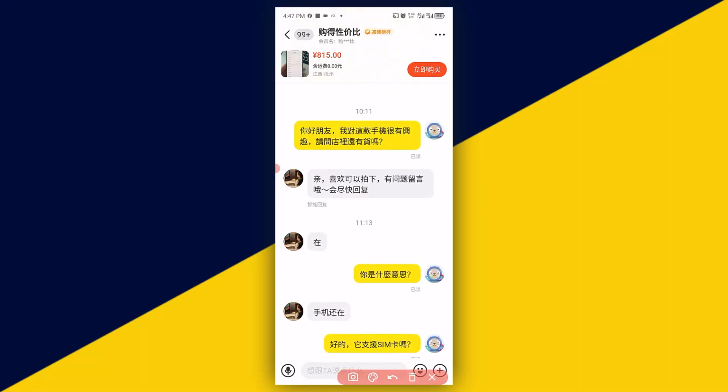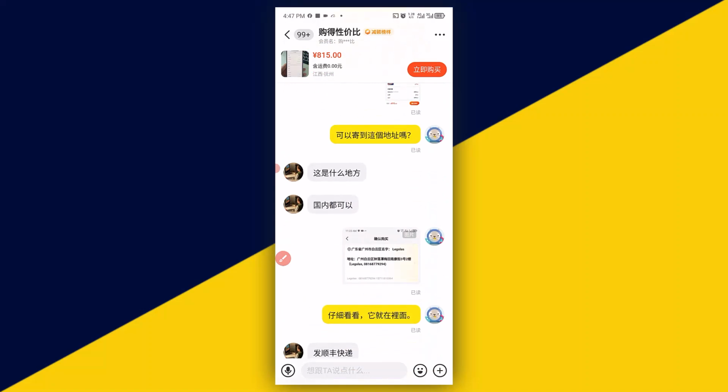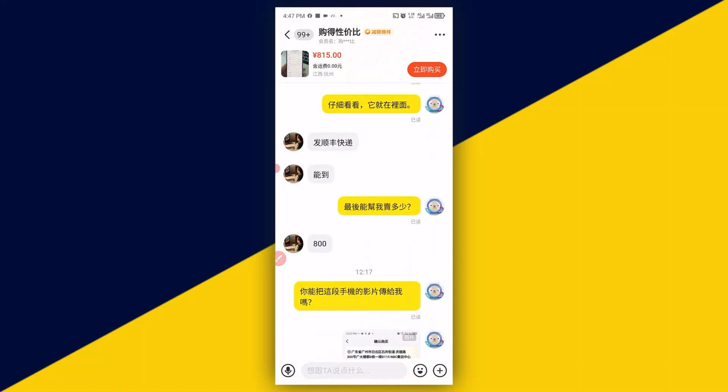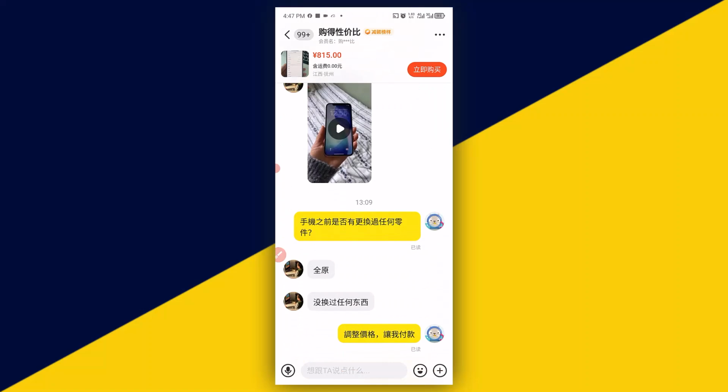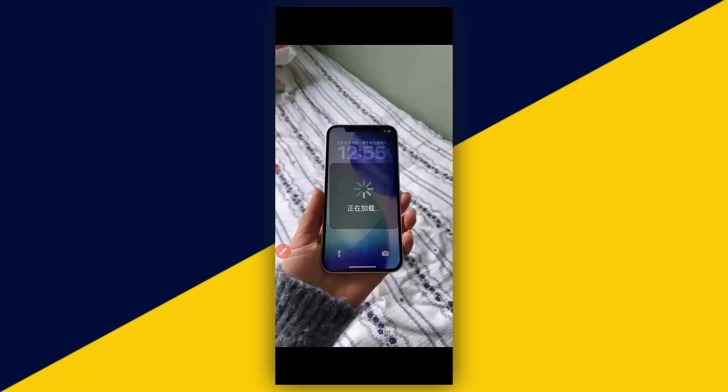Actually, the phone was sold for 815 and I bargained for a price reduction, and the seller agreed to sell it for just 800 yuan, just like what you see right here. As a result, the seller has agreed to reduce the price, and this is the phone video right here. Let me quickly play the video so you can see.